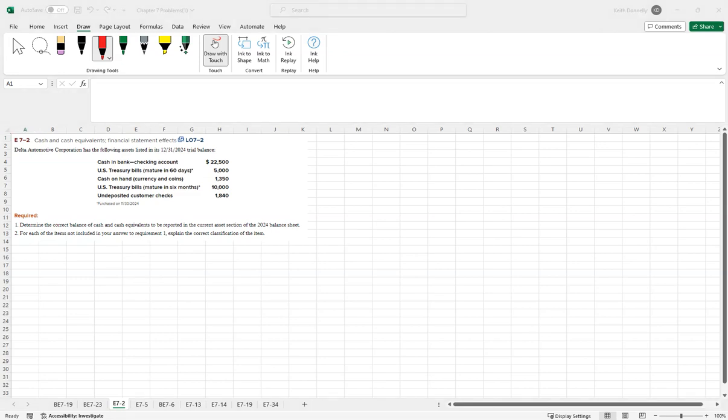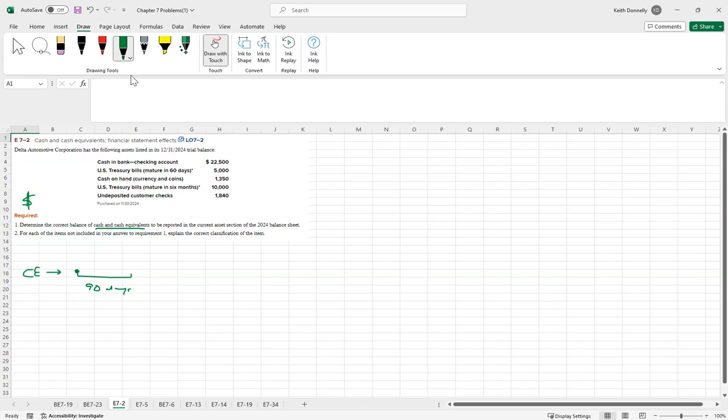Let's look here at exercise 7.2. They're giving us some information. They're saying, can you please tell us the correct amount of cash and cash equivalents. So we said that it's going to be cash, the green stuff. And cash equivalents are essentially those highly liquid assets. In other words, they're investments that, from the original purchase date, will mature within 90 days, an original maturity of 90 days.